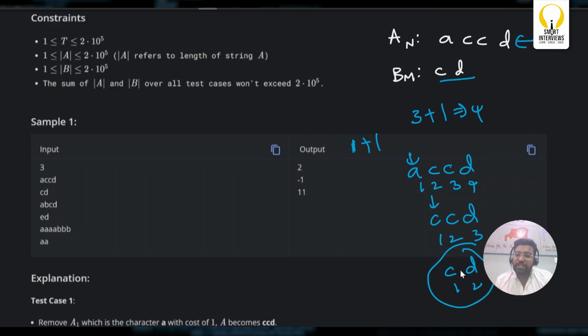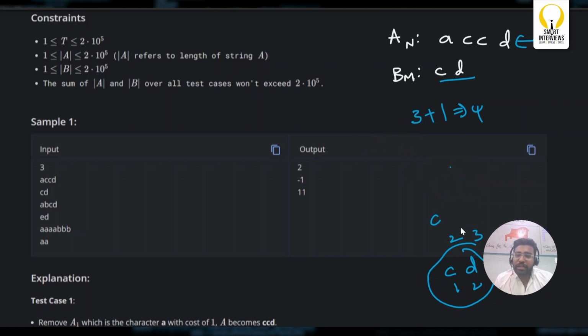Can I simply say it is equal to B? And what about the cost? It is 2. So every time while deleting a particular value at an index, the cost will be that index. And we need to minimize it. Okay, so is everyone clear?